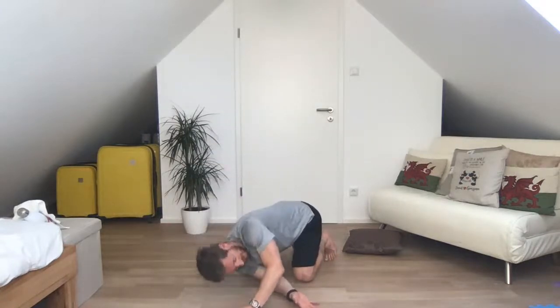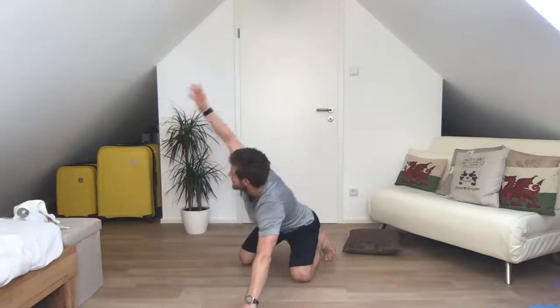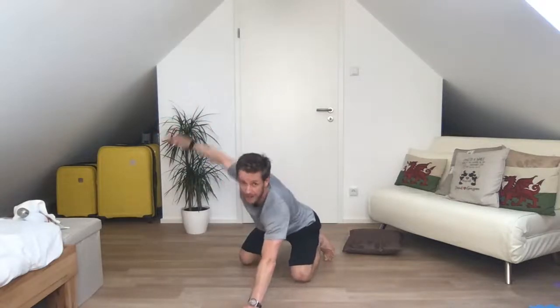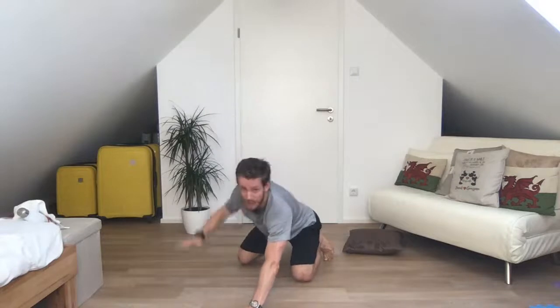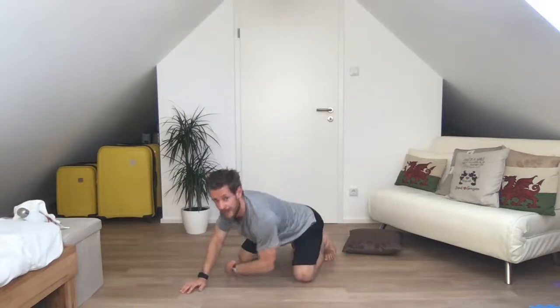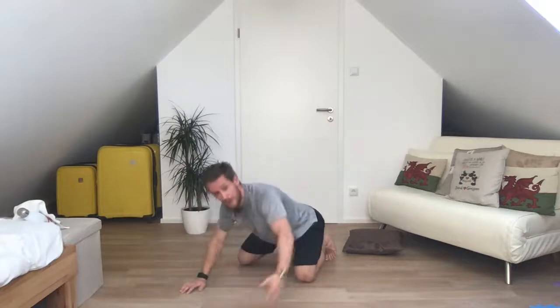3 on each side. Reach under, open up to the sky. Same on the other side. Thread the needle, up and open.